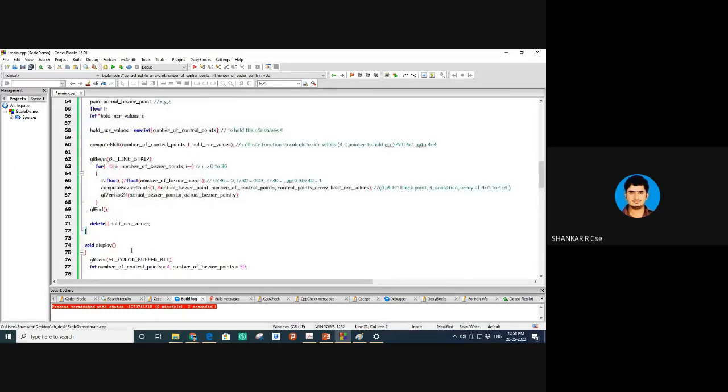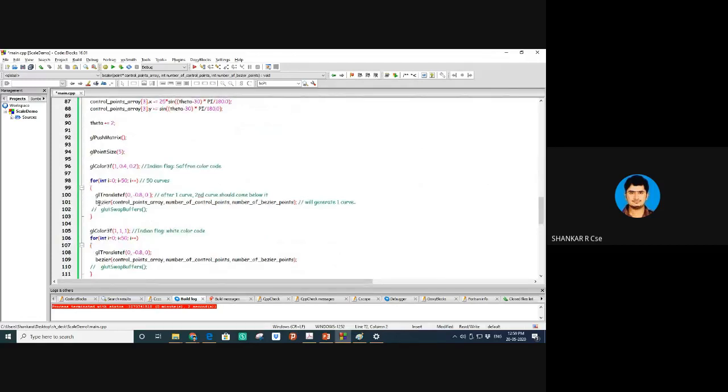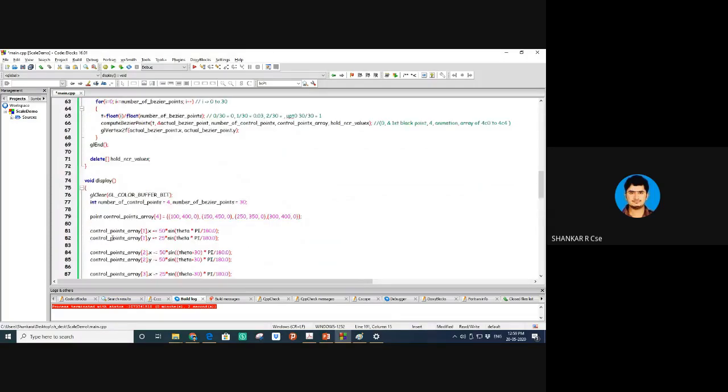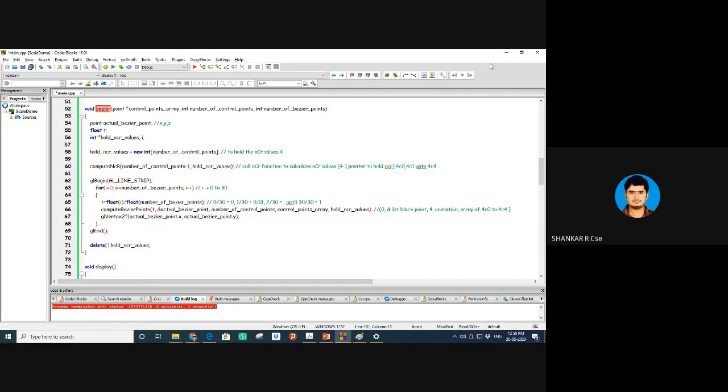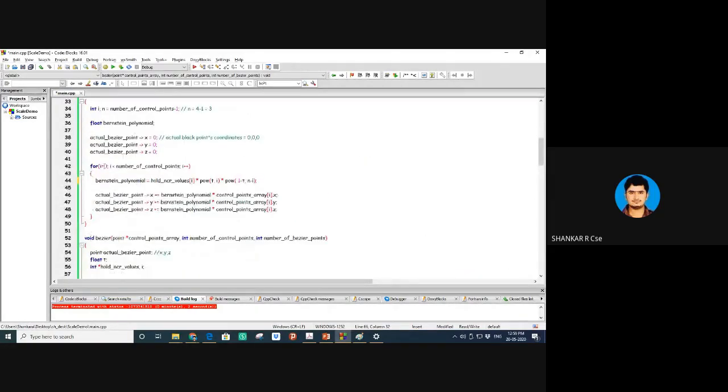Bezier is done, and then it will now come to this flower bracket. And again, for the second curve, translate a bit, call Bezier. So again, same thing, for 30 control points, you should call compute Bezier points. In turn, it calculates for 4 control points.